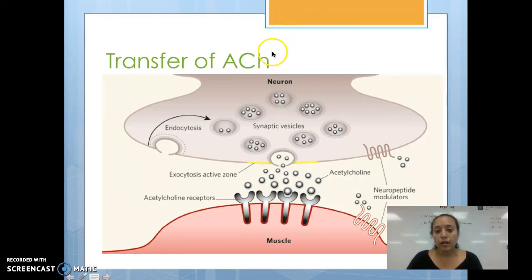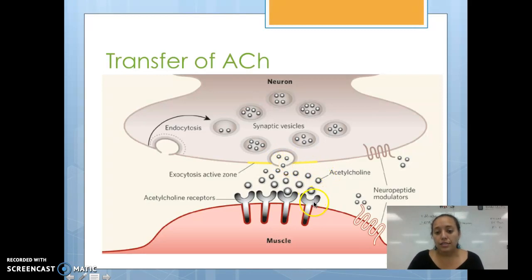So action potential has now reached your axon terminal, and it's causing these synaptic vesicles to basically become activated. Inside, they have ACH. So just imagine all these synaptic vesicles, because action potentials reach this area, that energy, these are going to come to the end, okay? And through something called exocytosis, they're going to open up and release the acetylcholine, ACH, the neurotransmitter, and they're going to cross the synaptic cleft.